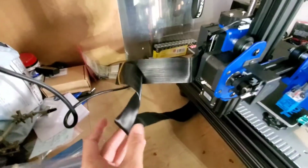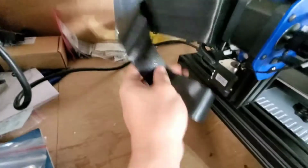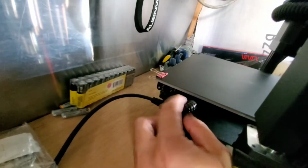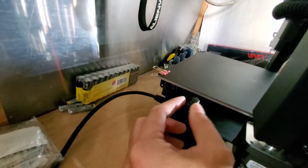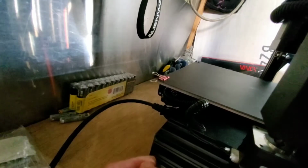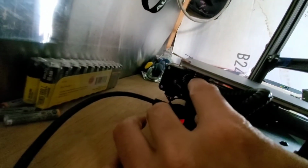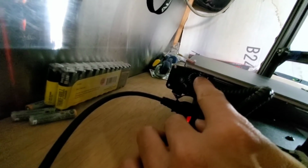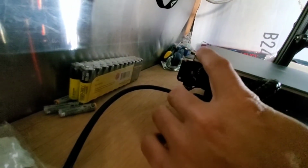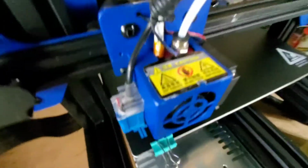And like I said, I don't like how this cable just hangs out here. I wish they would have made a round cable or something, so then we could put one of those chain links on them. And this heat bed cable here rubs against the motor and they kind of zip tied it to the springs here. I don't know if that's going to cause any issue later. And I gotta maybe find some slimmer clamps because these are hitting the extruder here.